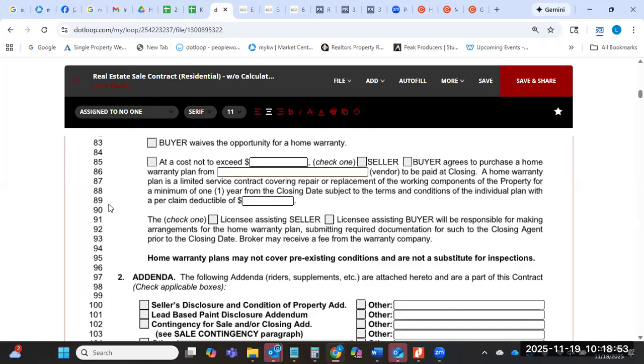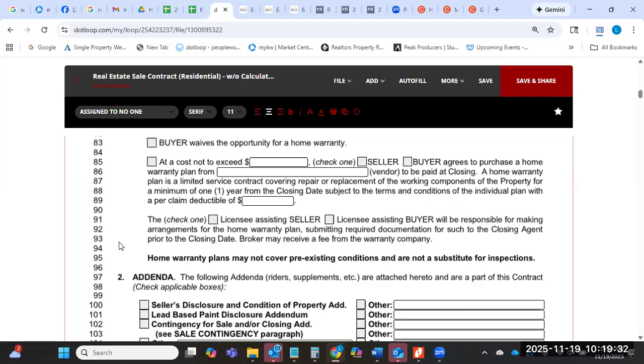You're giving them all of the pamphlets and letting them make the decision themselves. Then we are also going to put the per claim deductible, also called the service fee, on here, but that's the fee that the buyer would be charged anytime they have the home warranty contractor come out. So on line 89, all of that has to be in there. And then on line 91, we are indicating who is going to be ordering that home warranty. Double check, because some sellers will have one in place. And so then that has to be all up to the seller or the listing agent to get that transferred over to the buyer if that's what's going to happen.